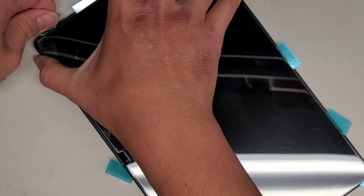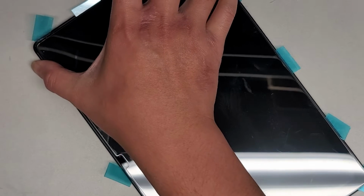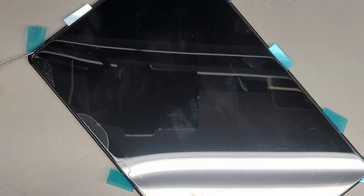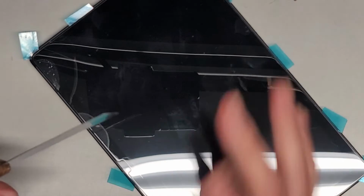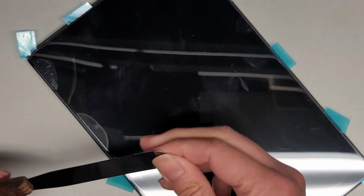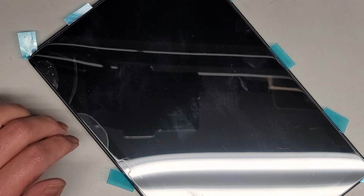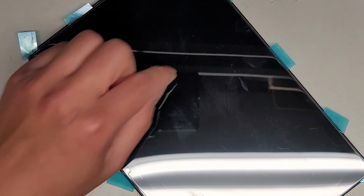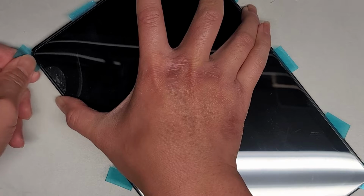Alright. This side's getting difficult now. Alright, this is getting difficult on the corner. Let's add more rubbing alcohol there. Also, if you're wondering, you don't want to use a razor blade. You might be able to get away with it, but razor blades are very brittle. So this tool, you can see how much I can flex it, and it doesn't snap or break. If you use a razor blade, you want to go very, very slow, because if you bend too much, it's just going to snap, and then you're going to be stuck with the metal shim underneath in between your glass, and you don't want that. That can be really bad.